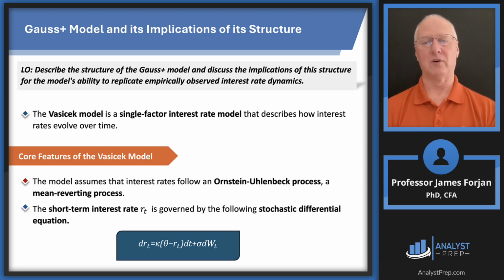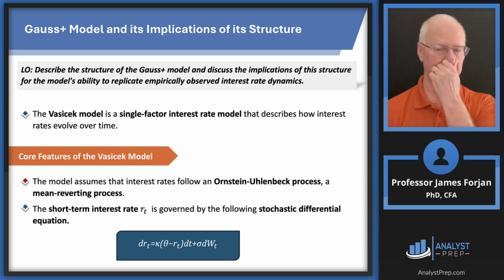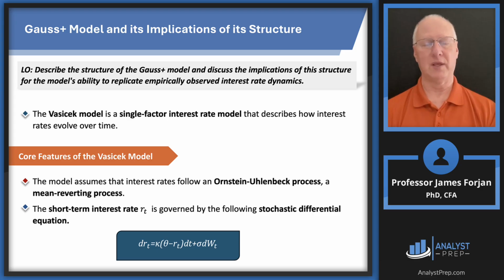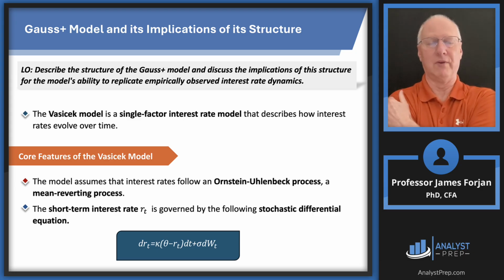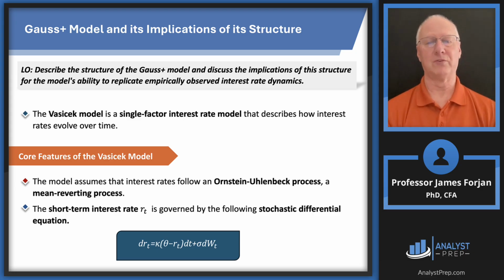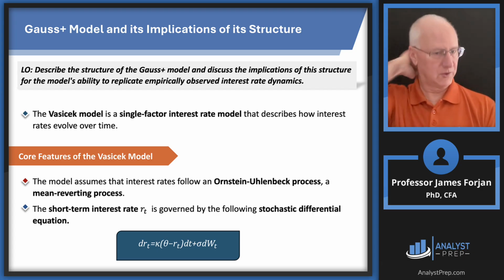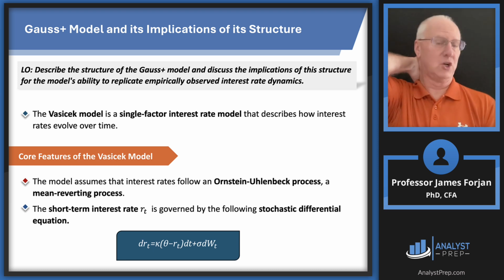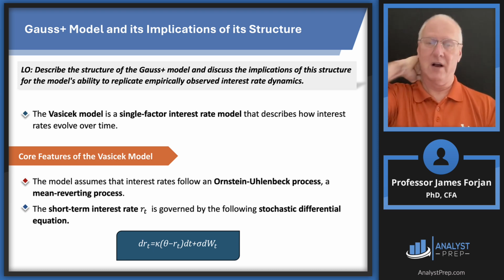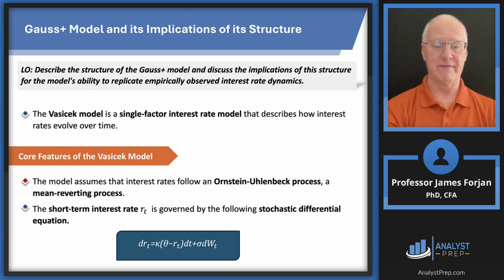The chapter doesn't really tell us a whole lot about this Ornstein-Uhlenbeck process. It is a mean reverting process. That's probably the most important thing that you should remember. It's also a Gaussian process, which you should remember is named after Carl Gauss, who was the originator or one of the originators of the normal distribution. And it's also a Markov process, which helps us determine the probability of an event of a future state based on what that current event is.